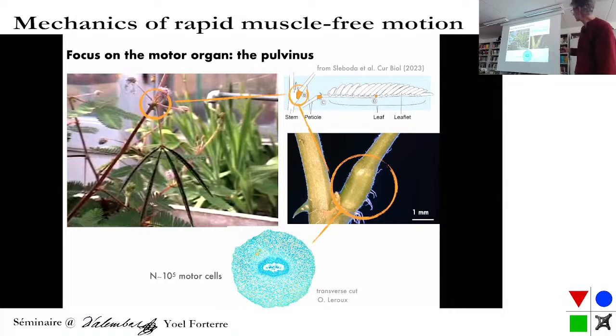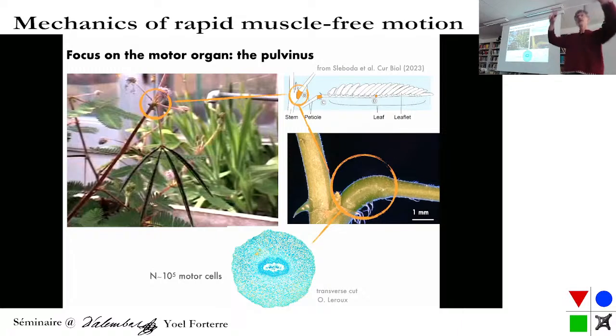And this is a close-up, so you see it's a very thick and short rod, about 3 millimeters long and 1 millimeter thick. And this is a real-time movie where someone is poking the plant, and you see the nice bending of that rod. And what is amazing here is that if you compute the deformation of that rod, it's about 20 to 30%. So it's 10 times more than before. It's a huge deformation because it's very thick. You see, it's a big curvature and very thick.